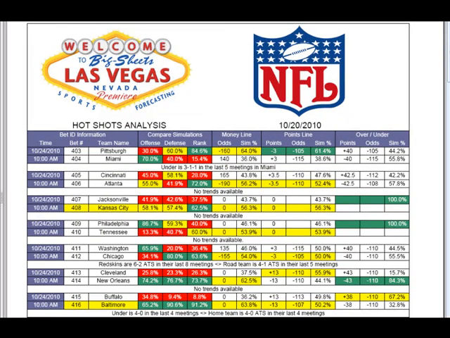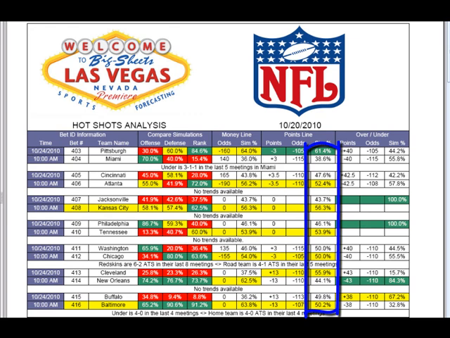The difference between the hot shots and the combined simulation is that in the hot shot analysis, we only include the one simulation that seems to do the best on money line, and it's located here. The one points line simulation that seems to do the best is represented here.